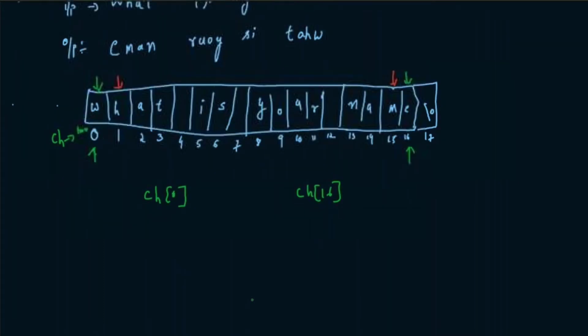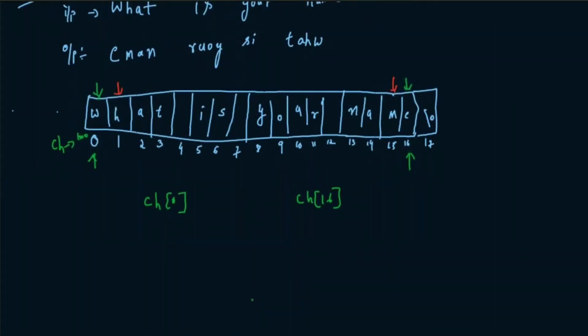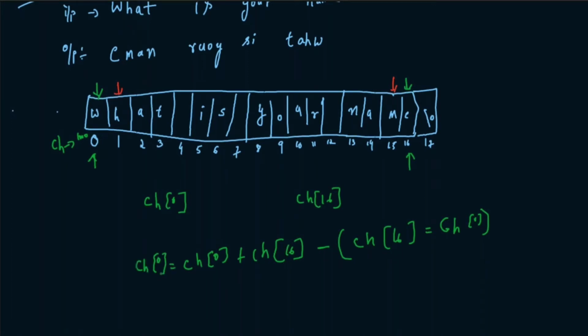One line logic. Since you have all come across the logic, you can write any of the logic methods. Can I write like this, guys? Let's say ch of 0 equals ch of 0 plus ch of 16, ch of 16 equals ch of 0 minus ch of 16, and ch of 0 equals ch of 0 minus ch of 16. You can see how the swapping technique works in one single line. You can write any swapping method, no problem with that.